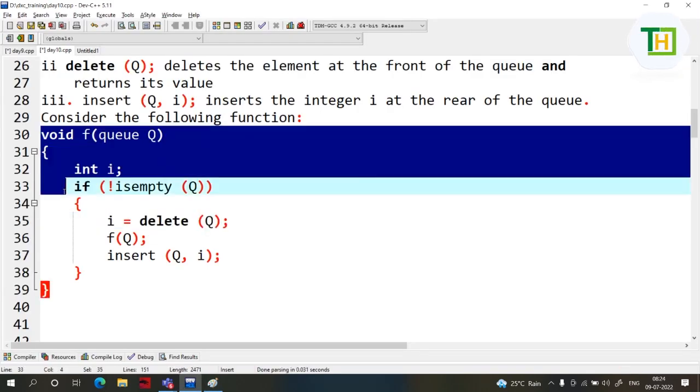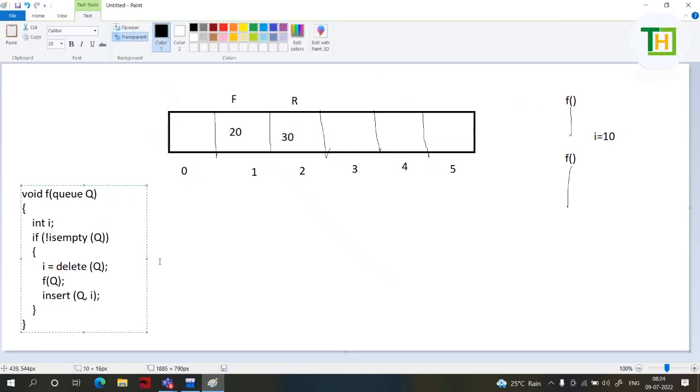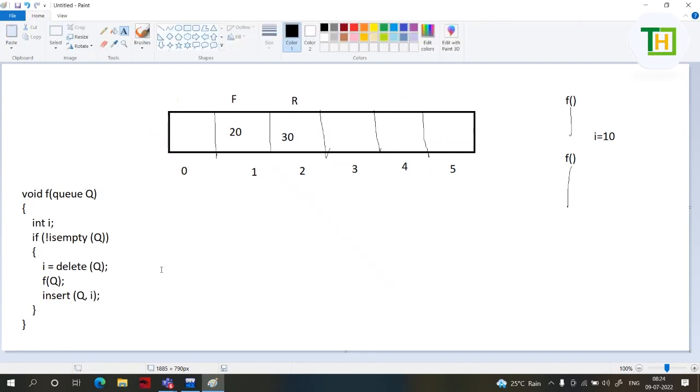To copy this method. This is the first line, this is the second line, and this is the third line. We are always at the second line only. We are not moving into the third line. If the third line is also completed, then only the function is finished. We already discussed this in the recursion concept. Just observe here, this is recursion. Again, it is calling, in the second function call.